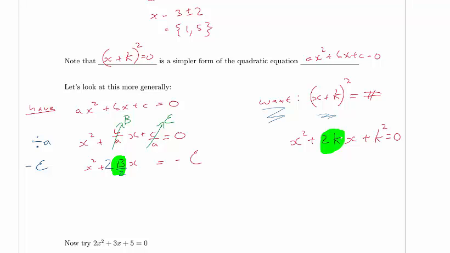Now, note that over here, this k is also present right there. So if we want to get these two guys to have the same form, then we've got to add in that part there. So note that we're going to add in what's highlighted in green, and then we're going to square it. So this is going to be plus our big B divided by 2, and then we've got to square it. So note that when we do these things, this has the same form.